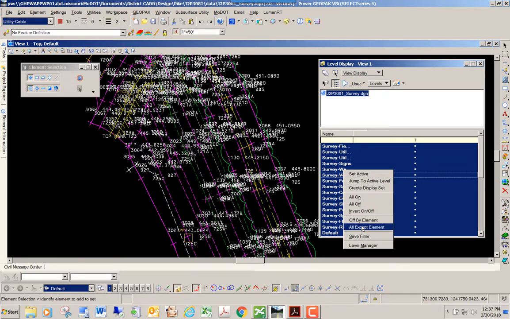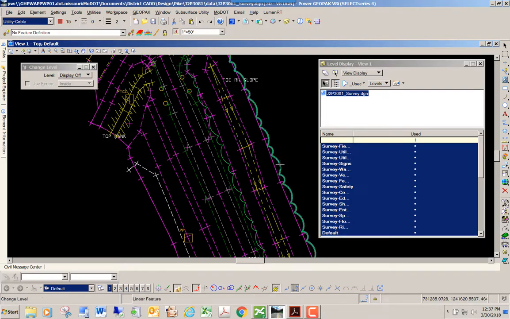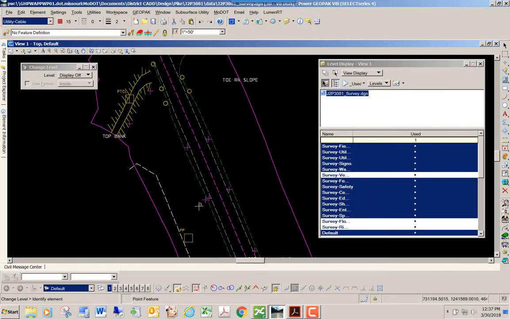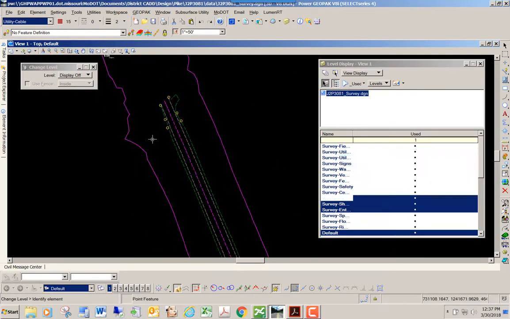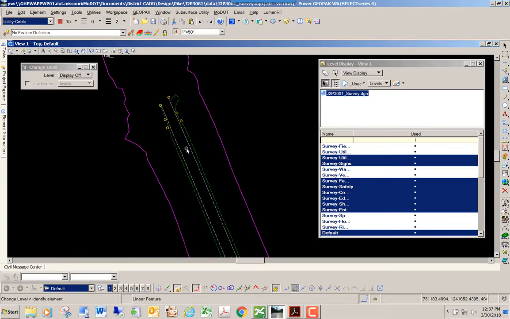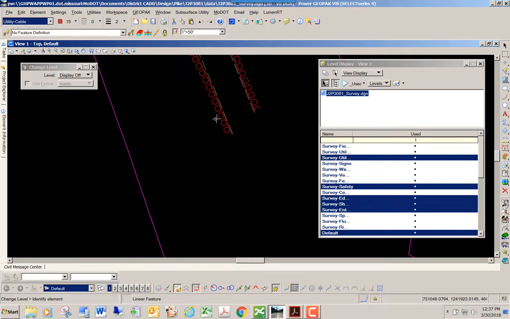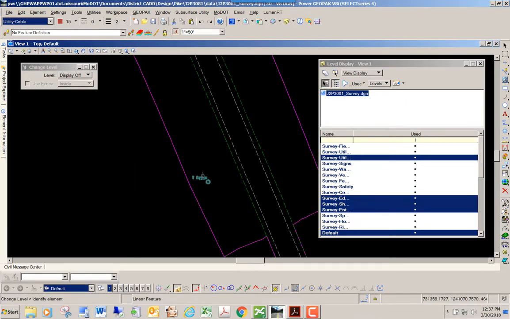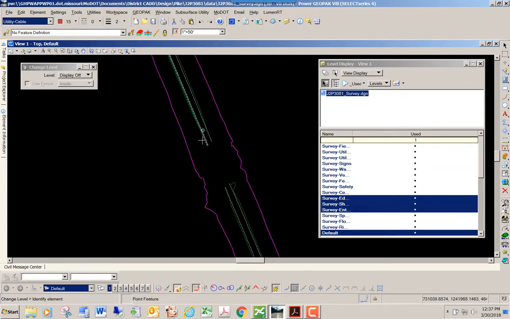and in level manager I'm just going to right click and do an off by element. I'm going to turn the text off, tree lines, ridge lines, flow lines, spot shots, more spot shots, pole locations, more text, the center line, these poles there, and I think over here we got a fence line and some guardrail. And when you're done with turning all that off, got one more thing, a T-riser there. When you're done with turning all that off, you should look very similar to what I have.